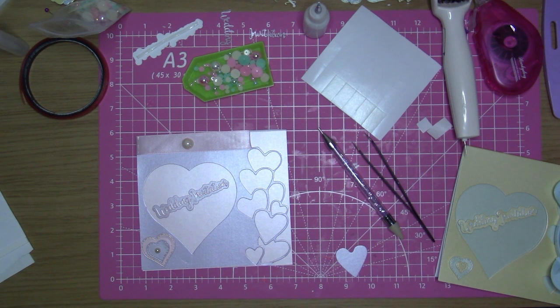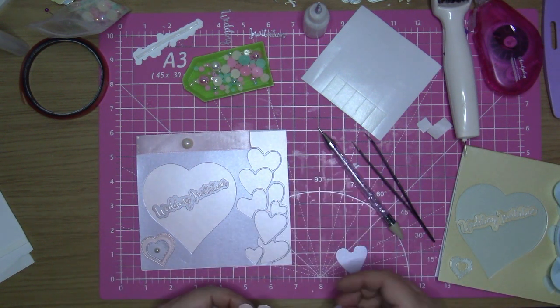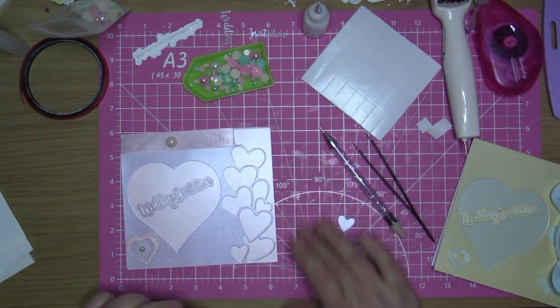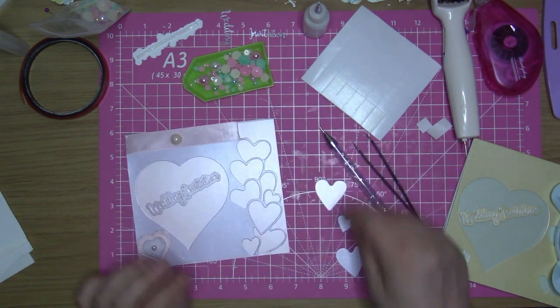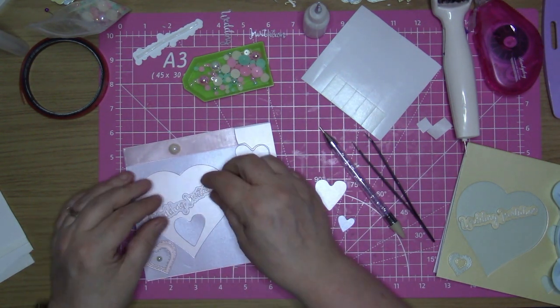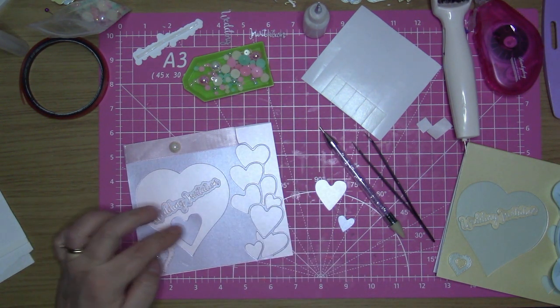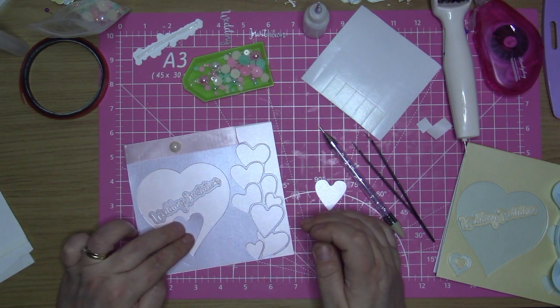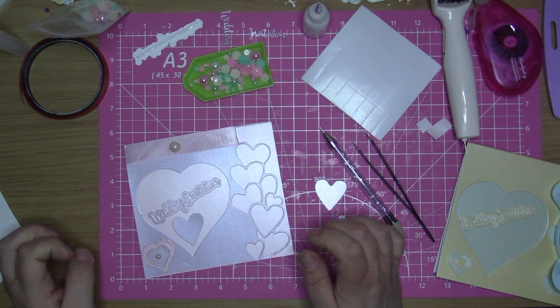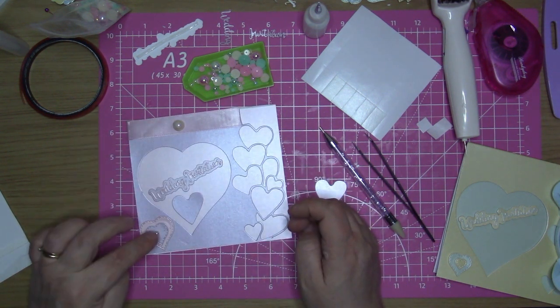Just looking for a little purple heart. So these are the cut-offs that come out of the die. So they come out of these ones here and this one here. I don't know whether to come in. Not that way. I don't know whether to come in. Might have to move on the next one. Maybe move them up a little bit. I might come in this way, put the one there, and then I can move that up a little bit and put a heart there with a gem on it, maybe, rather than putting the gem on this one.